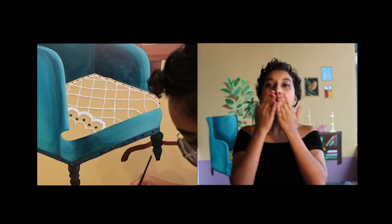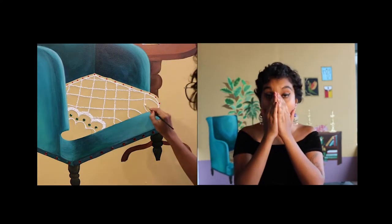First step is to apply the glue onto the surface you want to gold leaf.